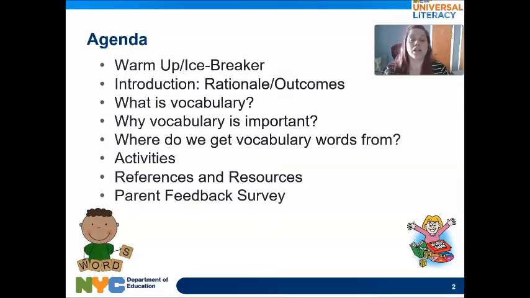Most importantly, all of us coaches will share a tried and true activity that supports vocabulary development in young learners. These activities include a game called Synonym Spider, the Vocabulary Cube game, vocabulary headbands, known as the forehead game, and last but not least, how to support your child in creating a vocabulary journal.